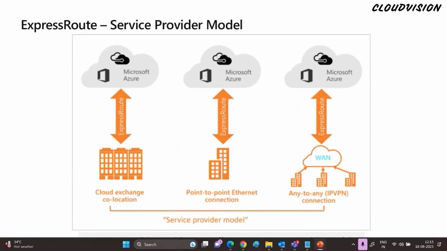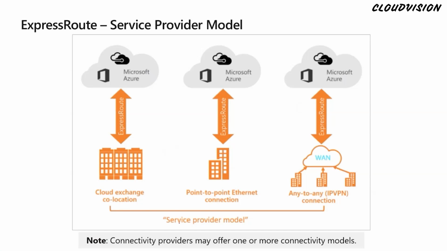As you know, ExpressRoute is the fastest speed connection. It's the most commonly used connection, though it is costly as well. But what types of models are there for ExpressRoute? In which cases do we use ExpressRoute? We have 4 models over here for ExpressRoute. These are the 3 models where we are using the service provider. That means the ISP will be included.